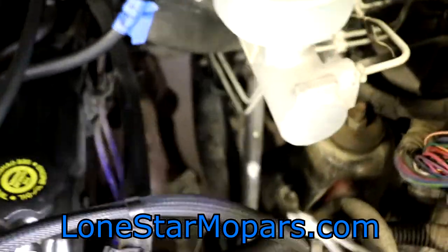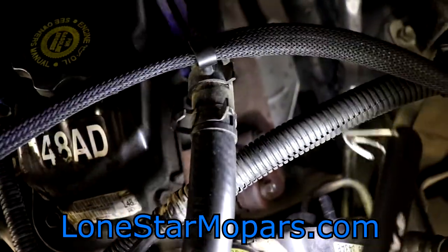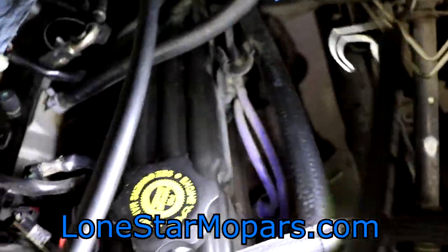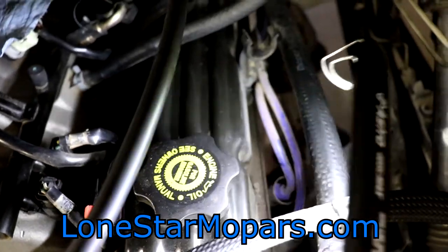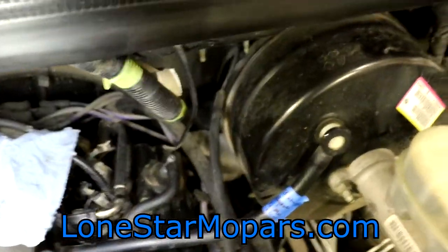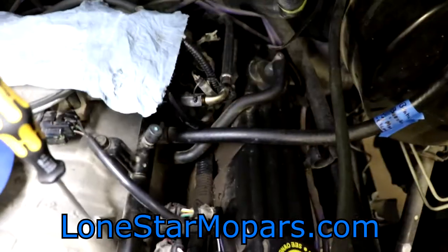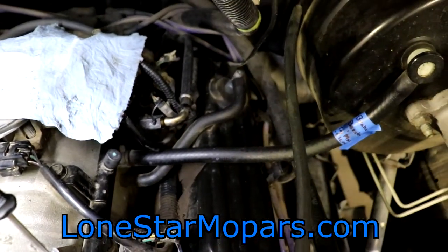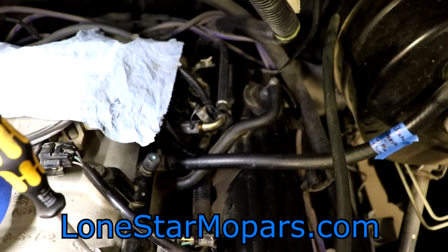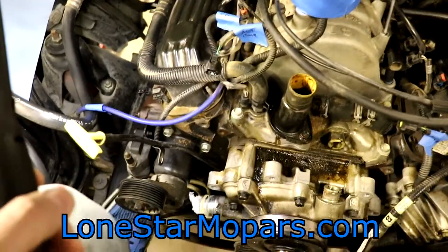Similar thing on the driver side. You've got cylinders one, three, five, and seven. We've got two bolts on this one — you can see the first one. Exact same structure, so that's good. Once you figure out one side, you get the other. In the middle, we've got the studs with the nuts, and way back there, occluded behind everything including the master cylinder, we have the others. I'm also thinking we're going to need to tackle the starter at some point coming up soon. I guess we'll try our luck with the exhaust manifolds here.